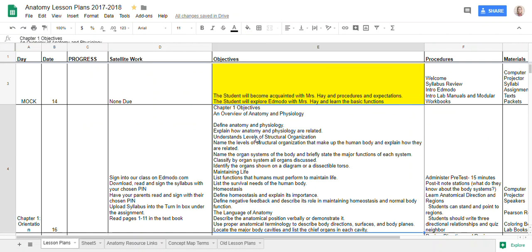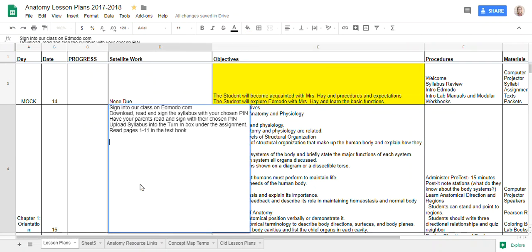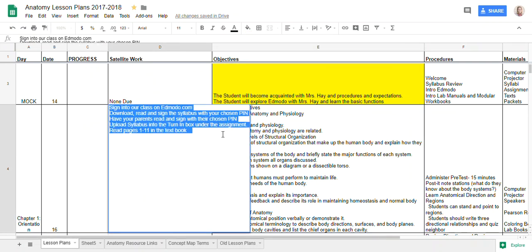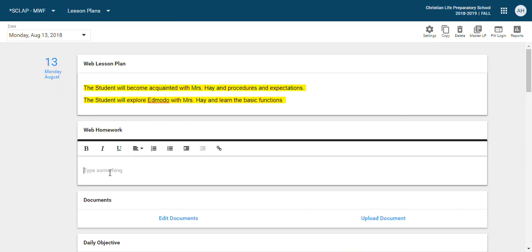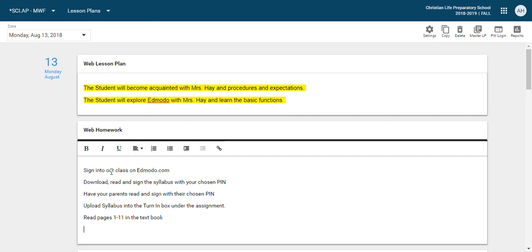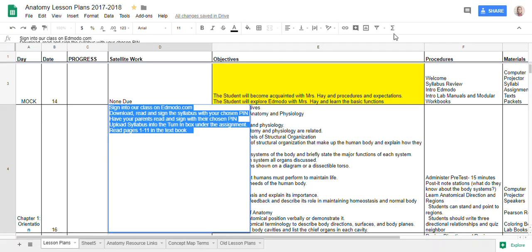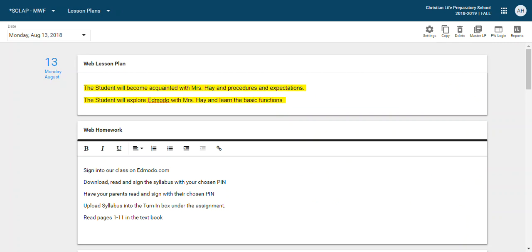See all these crazy objectives? Now we'll do this satellite work assignment. They don't have any homework the first day because it's first day of school. So I'm going to hit Control C to copy. Sorry, if you guys don't know that trick, you need to learn it. Go over to lesson plan, and on web homework, I'm going to click on this box, and I'm going to hit Control Shift V, and it puts it in my list format, which is all fabulous. So if you do formatting that's all pretty and fabulous over here, it will take it over here, and if you hit Control Shift V when you paste it, it will give you all that stuff and you won't have to edit anything.